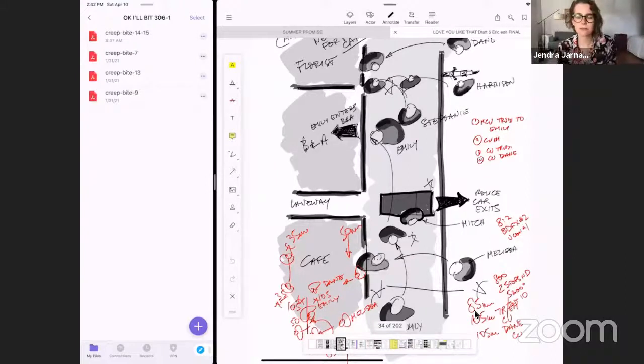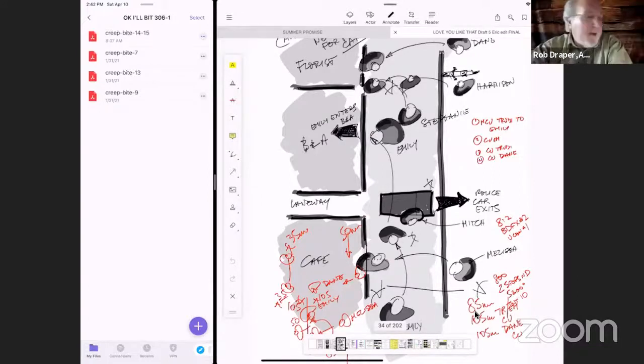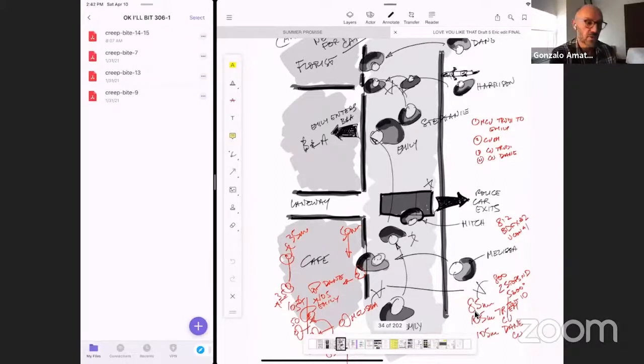People in the chat are talking about something called the paper-like screen protector, that it makes your iPad screen feel like paper by putting some actual drag and friction onto your screen. Have you heard of it? No, I haven't. I have it. Yeah, I've used it. I'm sorry, go ahead.